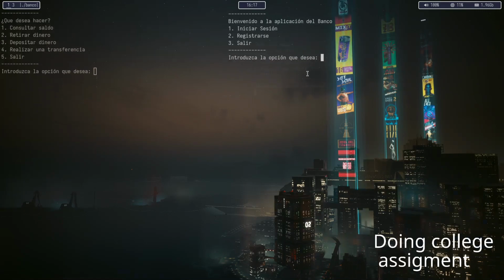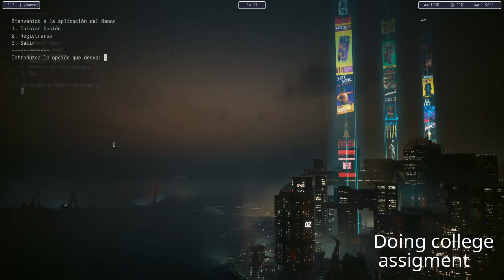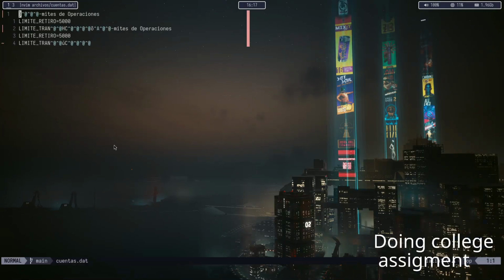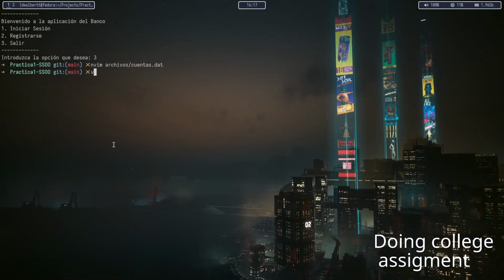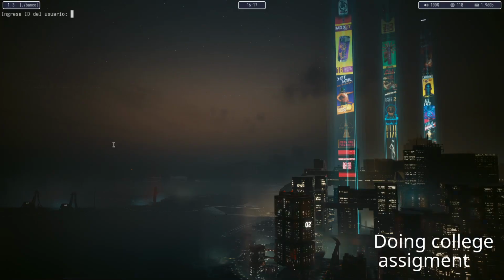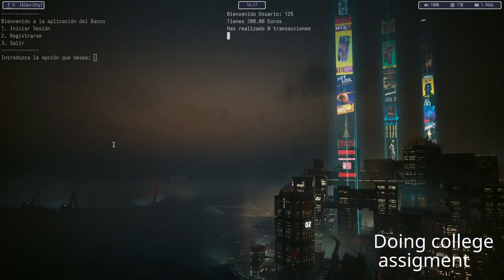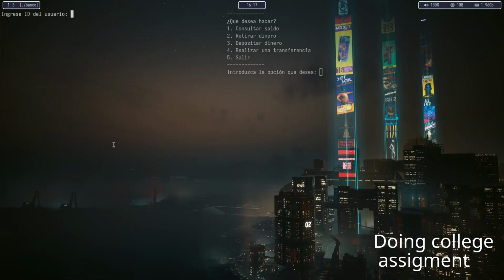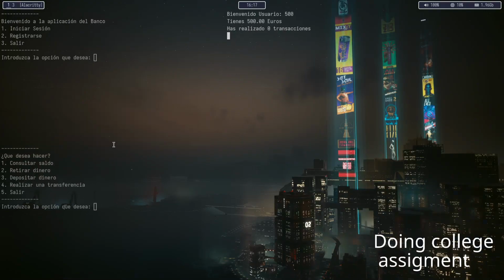So I want to get out of this, and then igual cuentas. Banco, de sesión 125. I have it here. I have 0, I have 200, 500. I launch it again.